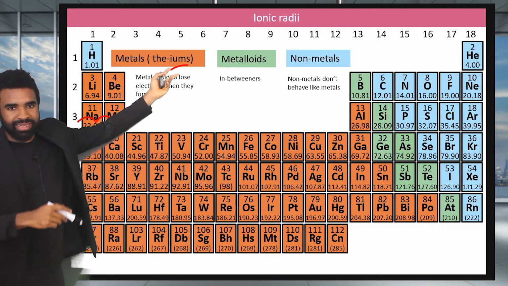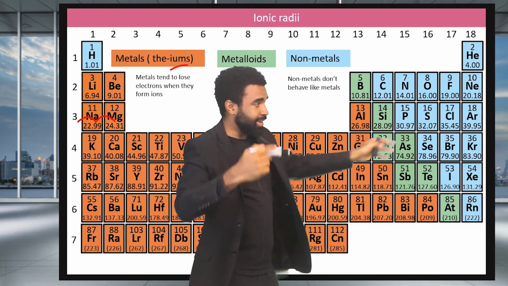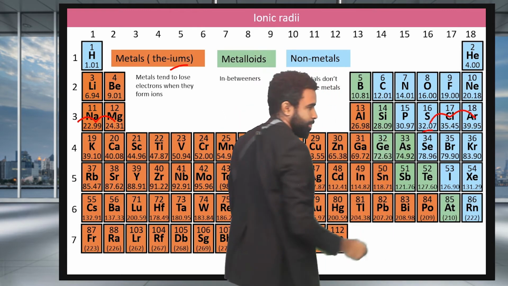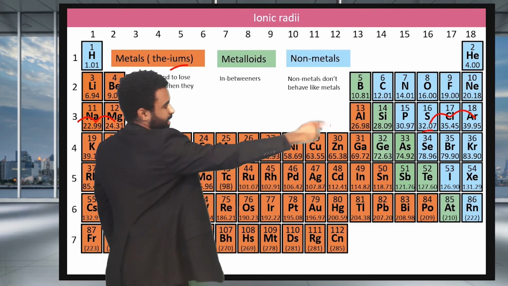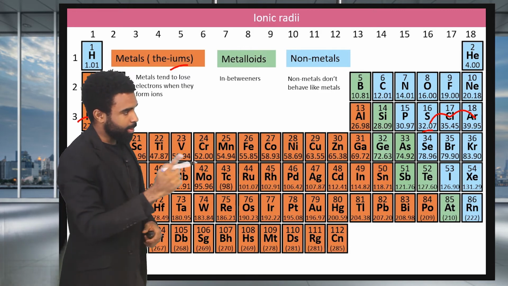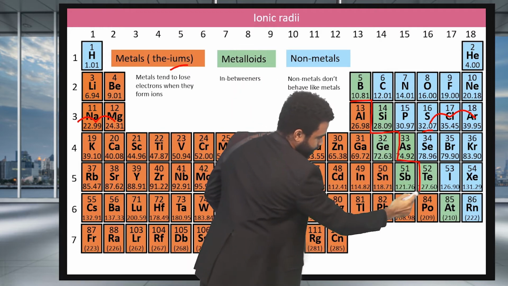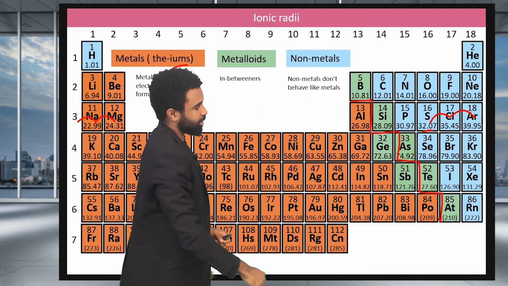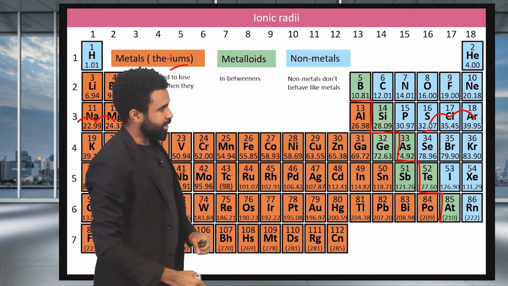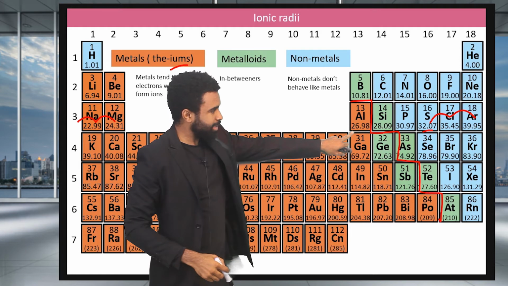IUM is the word for metal in, I think, Latin. Now the non-metals, on the other hand, will tend to what? Gain electrons. So when sulfur forms an ion, it will gain two electrons, and become a two negative ion. The metalloids in the middle tend to go either way, right? And you can remember where the metalloids are by drawing a staircase here across the periodic table, okay? Sometimes polonium is included in the list of metalloids. And then aluminum, you'd have to remember, is not a metalloid. You should know that aluminum is a metal.